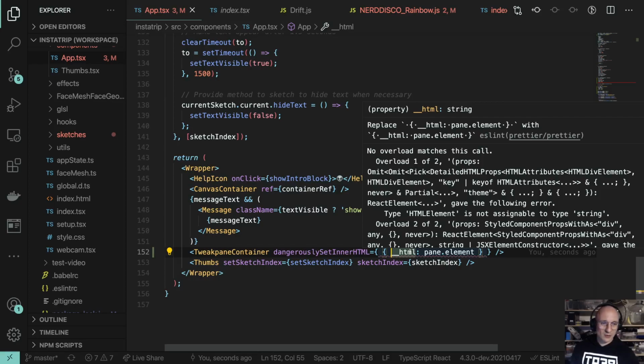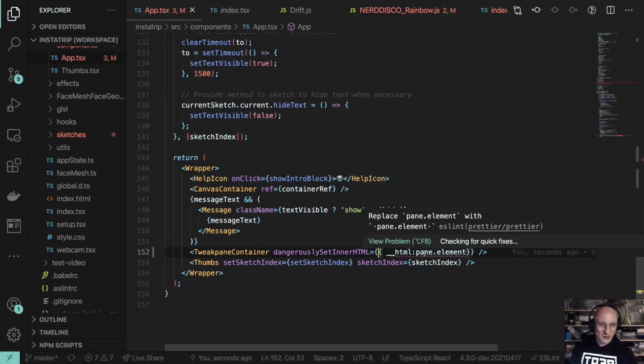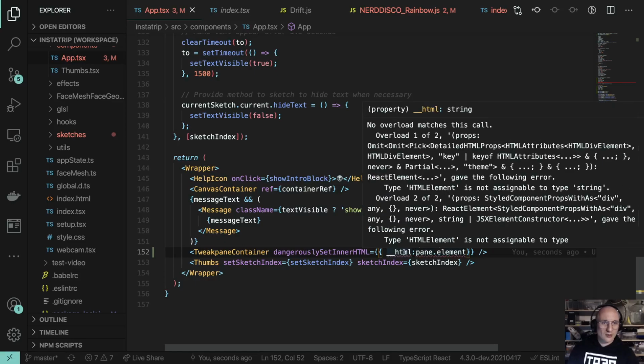Oh, type HTML element is not assignable of type string. Okay. So it's really just expecting a string and not an HTML element. Just remove the space. I think it's pretty as complaining. I'm not sure. I mean, like this error message.